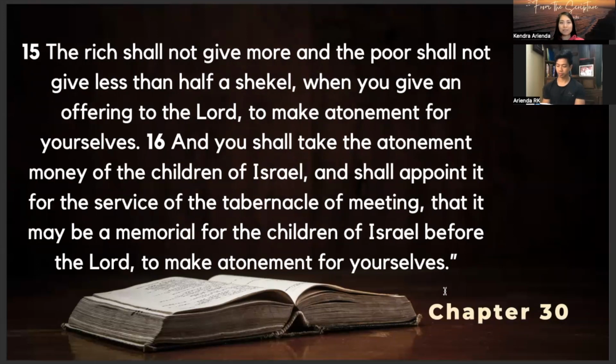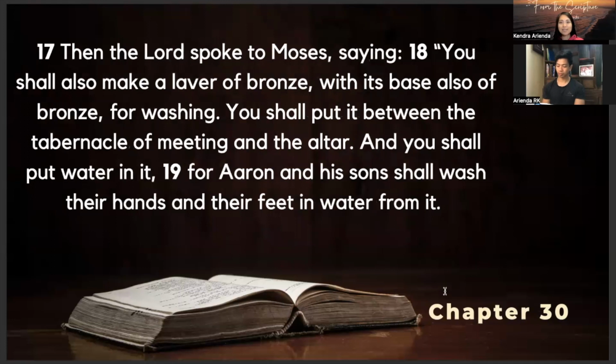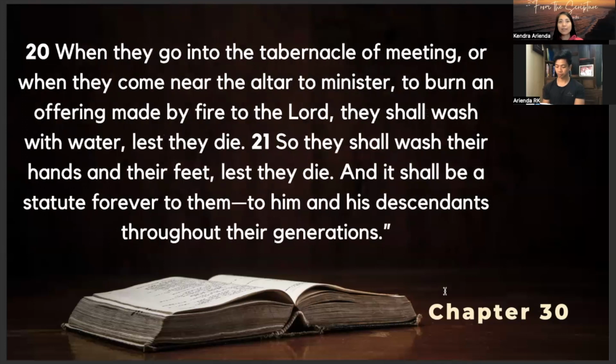atonement for yourselves. Then the Lord spoke to Moses, saying, You shall also make a laver of bronze with its base, also of bronze, for washing. You shall put it between the tabernacle of meeting and the altar, and you shall put water in it. For Aaron and his sons shall wash their hands and their feet in water from it. When they go into the tabernacle of meeting, or when they come near the altar to minister, to burn an offering made by fire to the Lord, they shall wash with water, lest they die. So they shall wash their hands and their feet, lest they die.